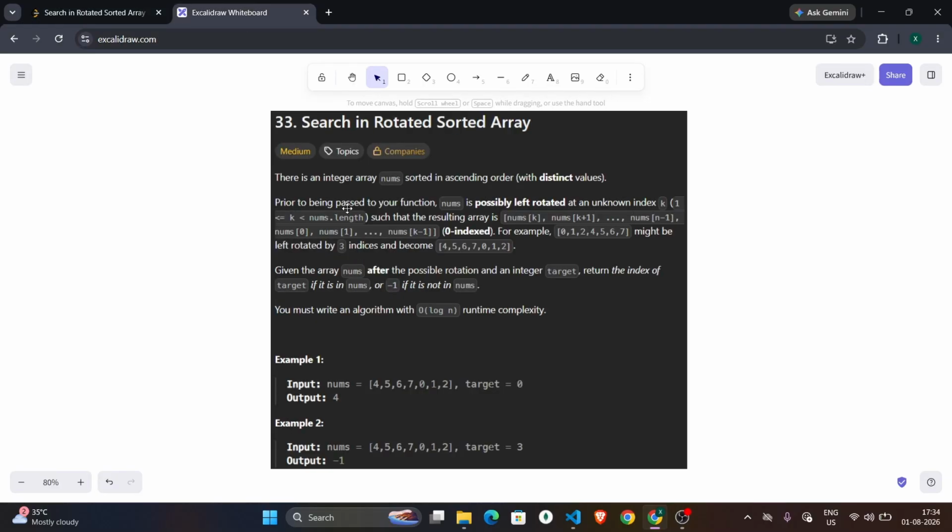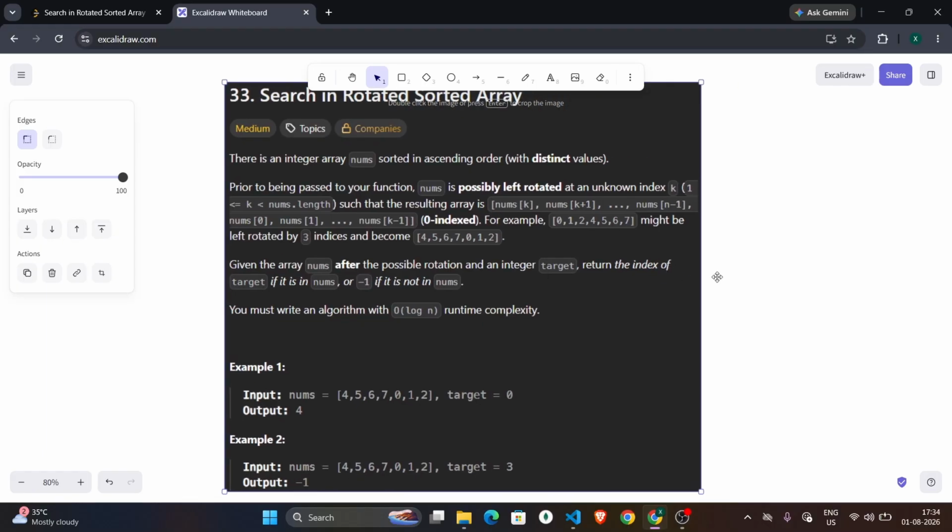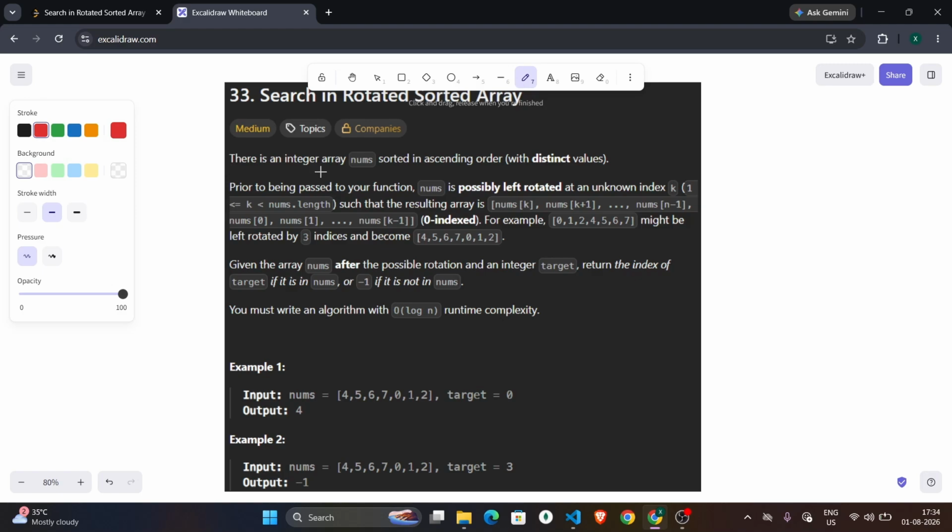First, let's read the statement of the question. There is an integer array nums sorted in ascending order. So that's the one clue that we have, that we can use binary search in this question, because our given array nums is sorted with distinct values.